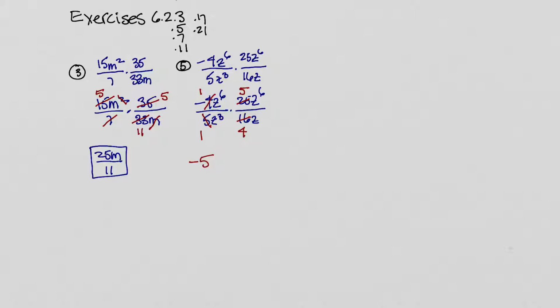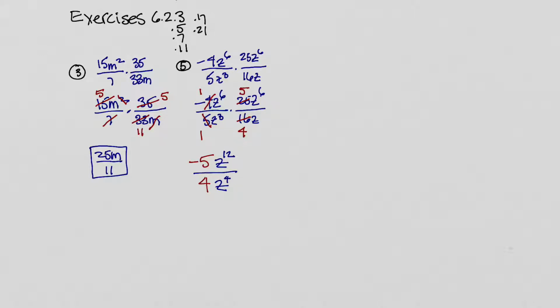I've got these z's, so I've got 6 of them here and 6 of them here. I'm going to go ahead and multiply those together. So I'm going to get 6 plus 6 is 12 over, now in the denominator we'll have 1 times 4, so we'll have a 4 down in the bottom there, and then we'll have z. Now we've got 3 of them here, 1 of them here, so all together we'll have 4 of them. Now doing it this way is just a little easier, at least for me, to keep track of how many z's I've got. So what I'm going to have here now is this.